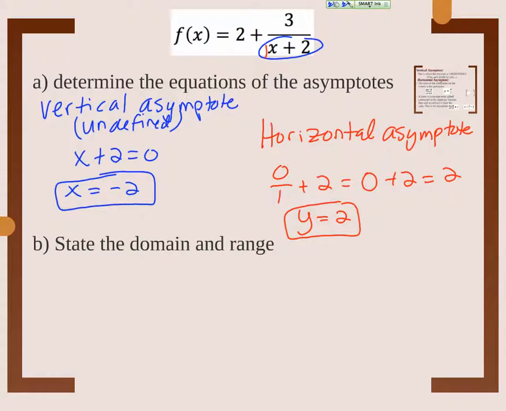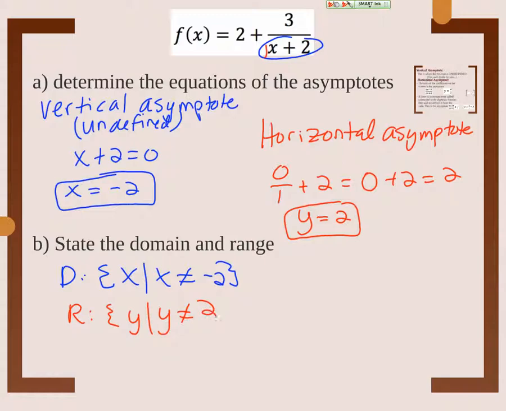Now the domain and range will go directly to this problem here. So the domain are all the x's except where the function is undefined. So my domain are x such that x just cannot be negative 2. That's the one thing I can't put in. So notice how the vertical asymptote and our domain are related. Now earlier this week when we had to do range on something like this, I just told you to graph it and take a look. Well, I can do the range myself now because I know that I will not have a y at 2 because that's where my horizontal asymptote is.